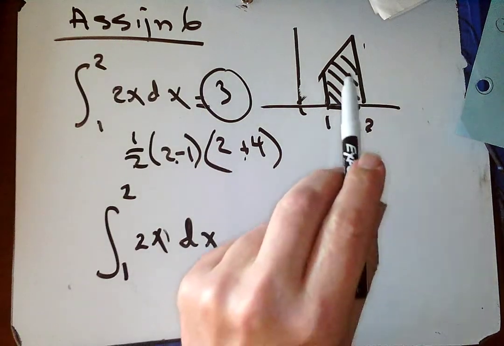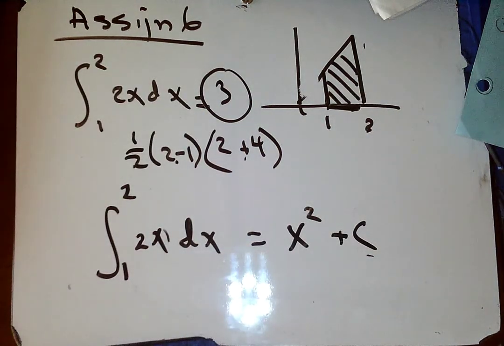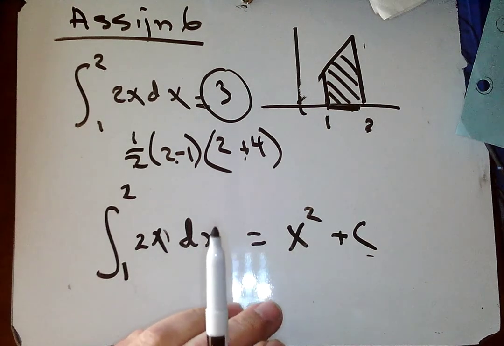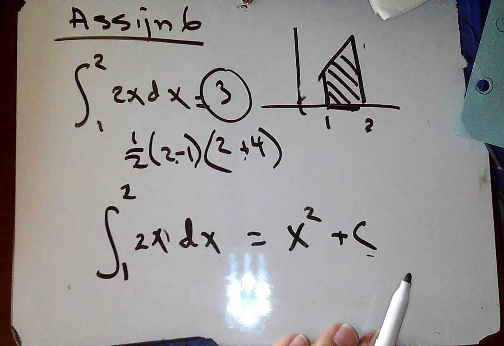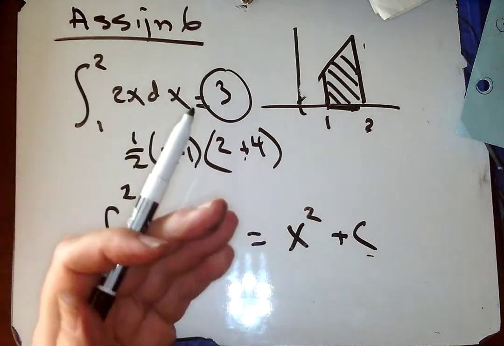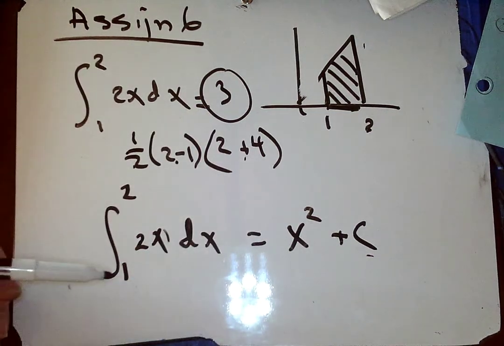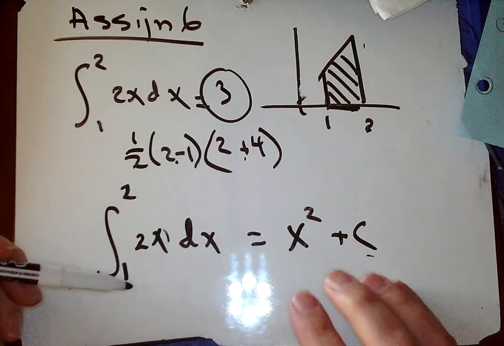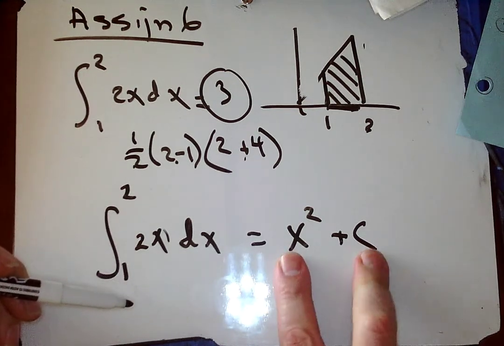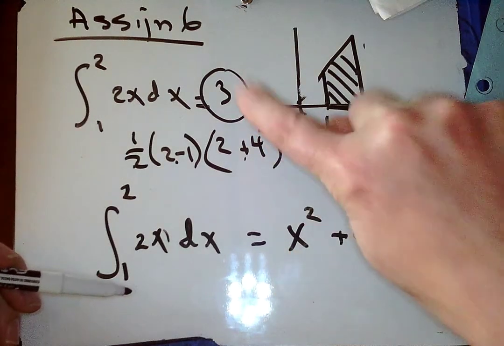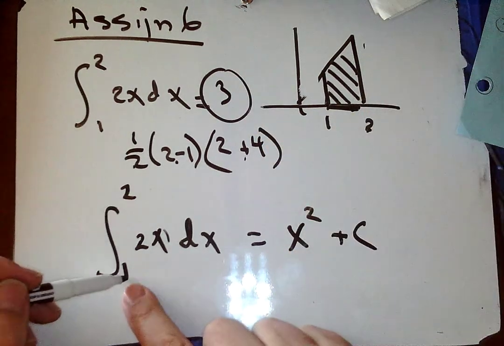answer without using geometry? Because I'll tell you, most of the stuff we do in calculus, I can't appeal to the geometry of the situation. When I can, it's great, but often I can't. So let's see if we can build that conceptual bridge. What will get me from this to that on the interval from 1 to 2?